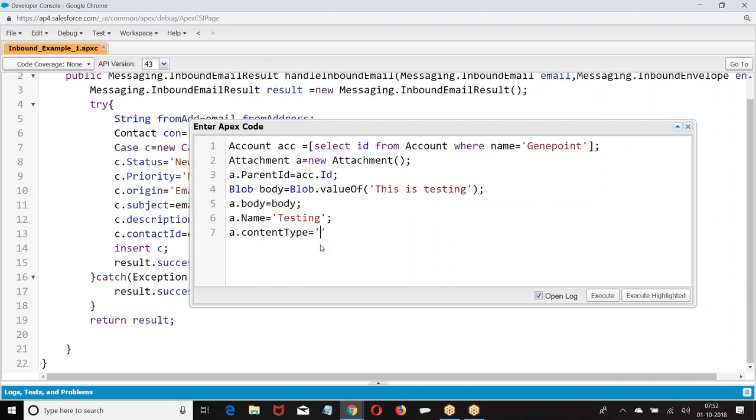Now, is it a readable field or a writable field? The content type, is it a readable field or a writable field? Now we said content type. Can I set it externally while inserting the data, or is it automatically set and we can only use it? The question is, can you set the content type as you like, or is it automatically taken from the body of the document which I have given?